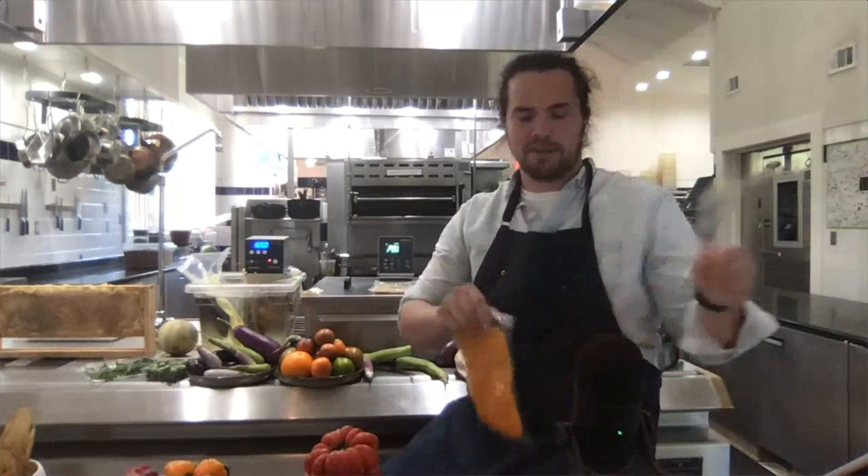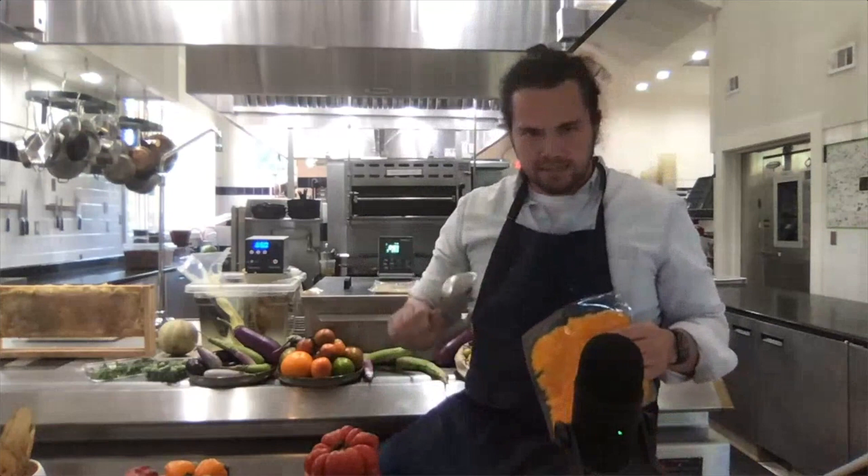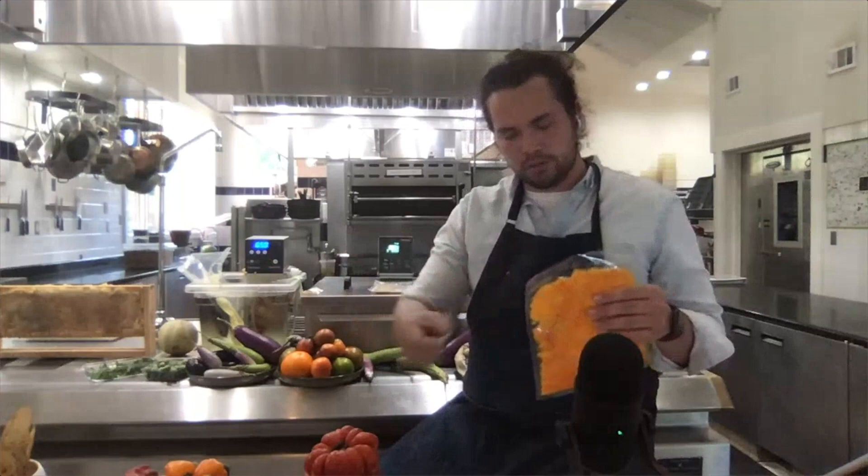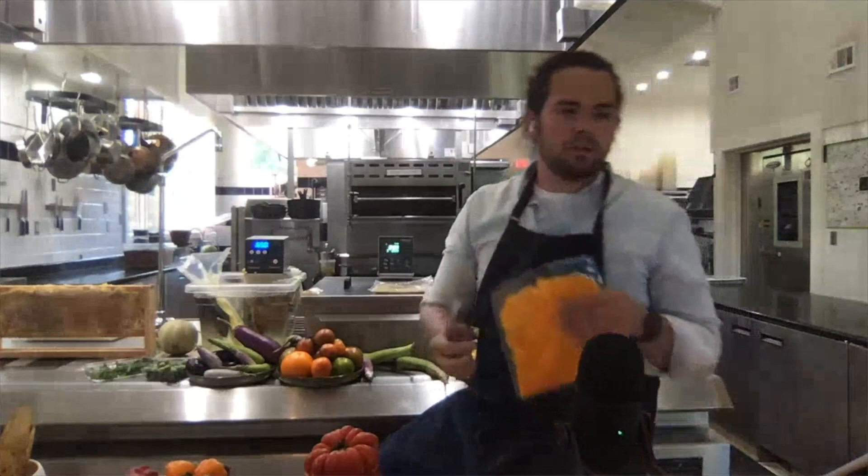That trim gets hydrated with xanthan gum — and I'm not talking about a nice level of hydration, I'm really focused on snotty. As viscous and ridiculously thick as you can go with xanthan gum. You don't need much, just a little bit. We add it back over those brunoise peppers and put them in a bath at 175 degrees for 10 minutes, and it just brightens them up.